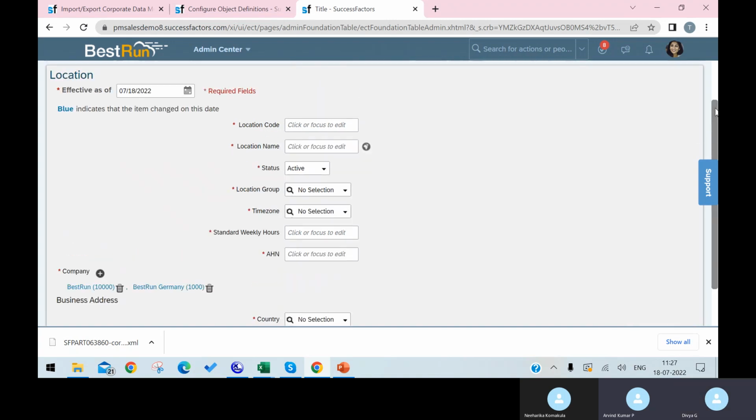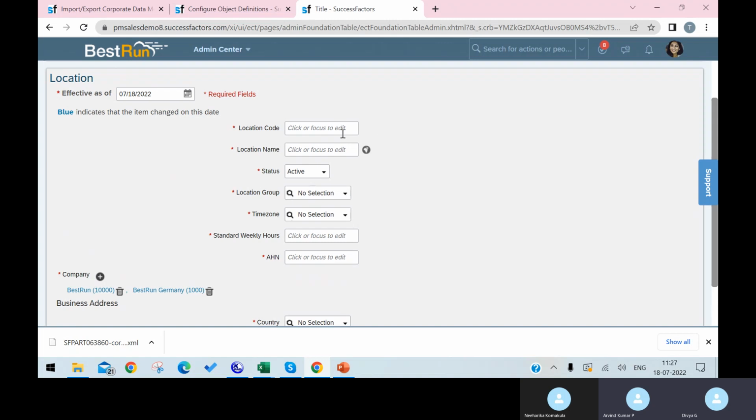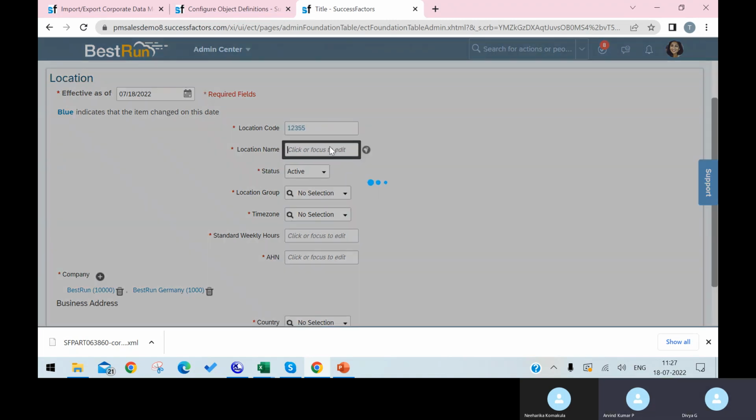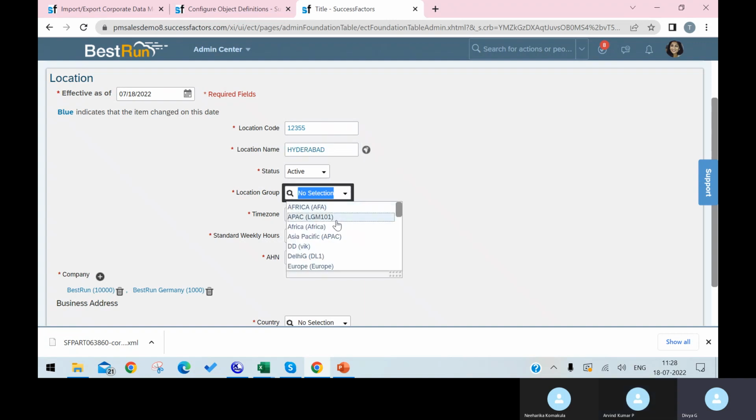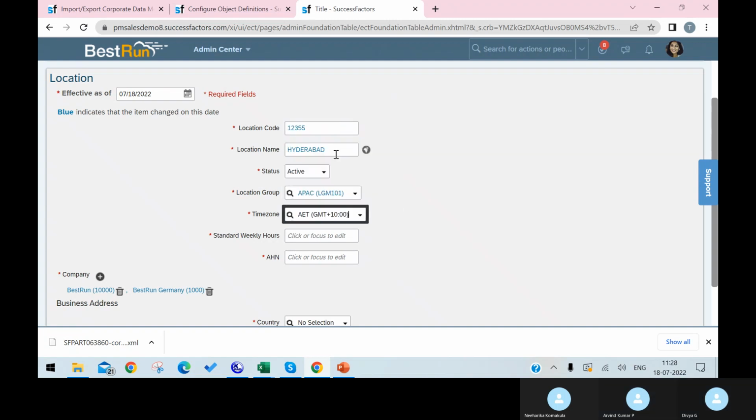Okay. And what we need to do, this is a new record. So I need to give location code as 1, 2, 3, 4, 5, 1, and location name I'm giving the same. Location name as, for example, Hyderabad. Okay, it is active. Location group I'm selecting. Okay, I'm selecting time zone. Weekly hours as, for example, 40.